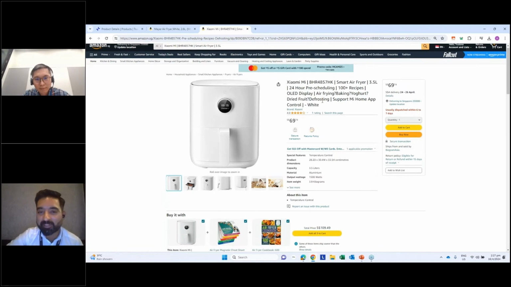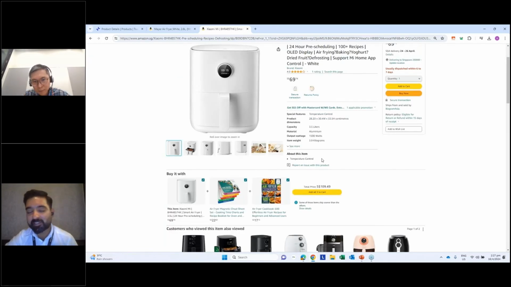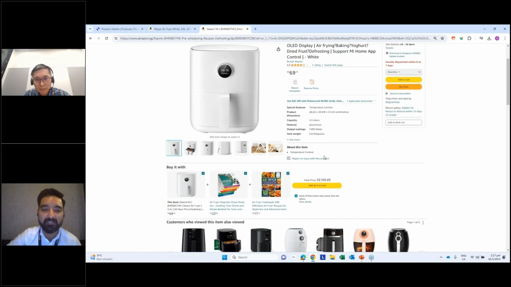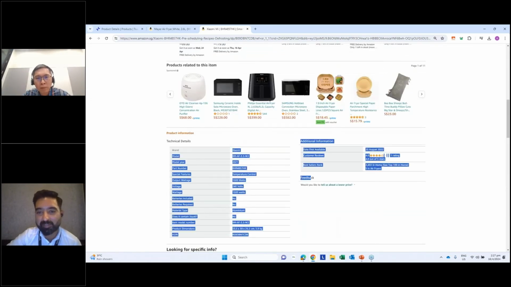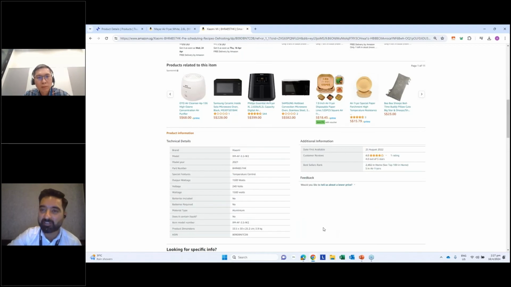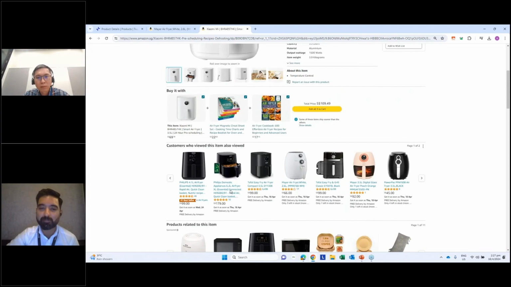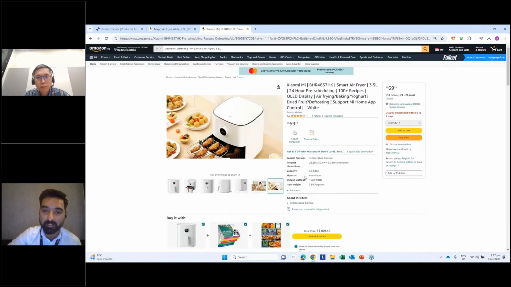If you look at the about item section, there's very little information, and even in the product description they don't have much, except some text specification information, which is good. Specification actually helps build credibility about the product, but there isn't any detailed information about how to use this product. The images are good quality though.